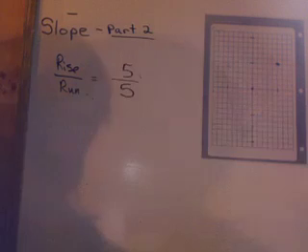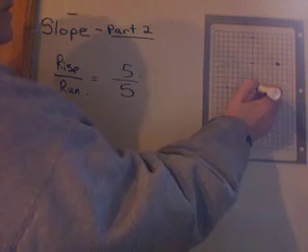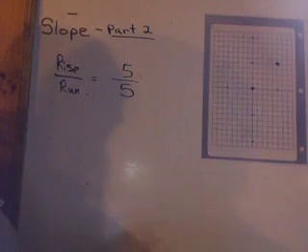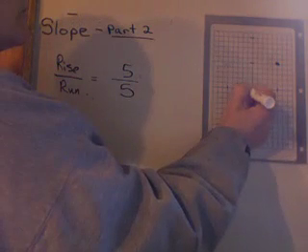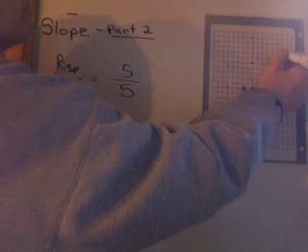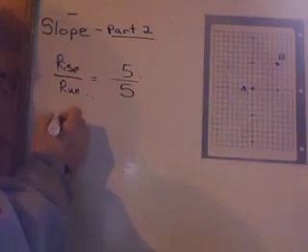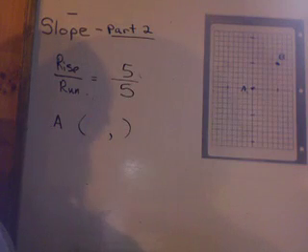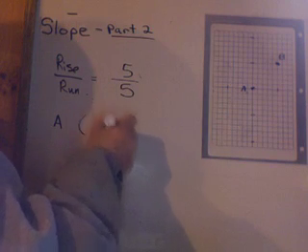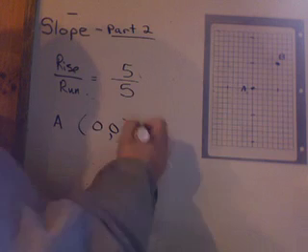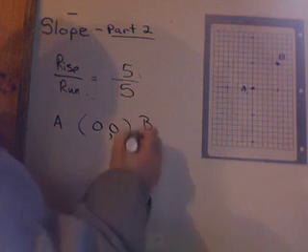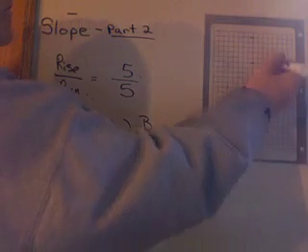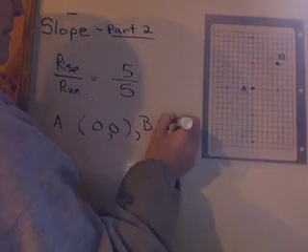Now, if we look at those 2 points, there's a way to name those 2 points using an ordered pair. For simplicity, let's call this one point A and this one point B. What ordered pair would represent point A? Hopefully, you know that that's the ordered pair 0, 0. And point B is the ordered pair over 5, up 5, or 5, 5.